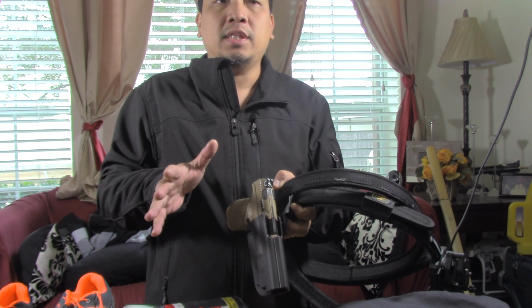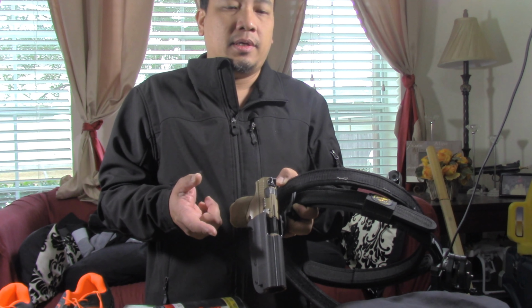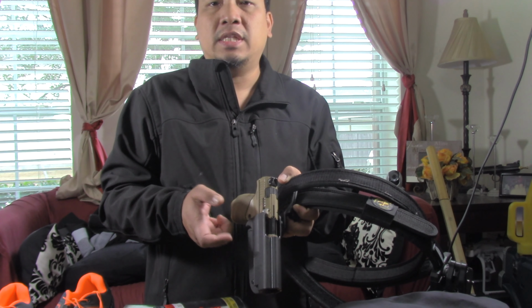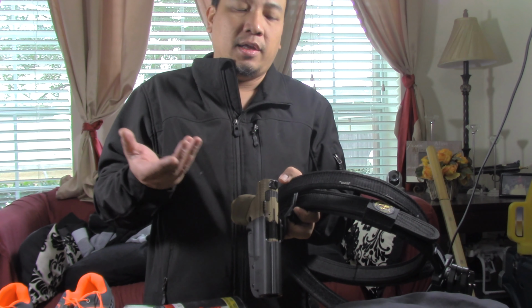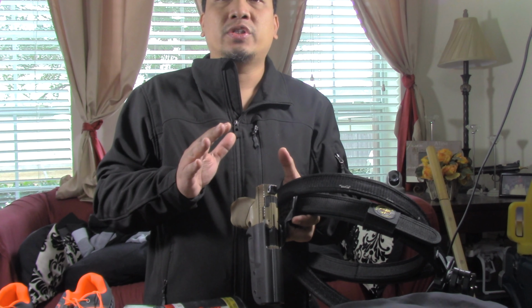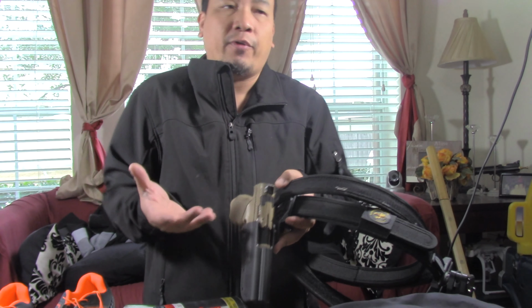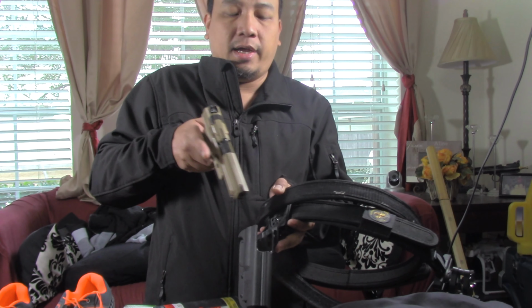So I have seen people use holsters wherein you need to disengage a lock, and sometimes they forget, and then they fumble, and it will make your stage more stressful if it happens to you. So I prefer something where you're not gonna do anything, just pull the gun out.